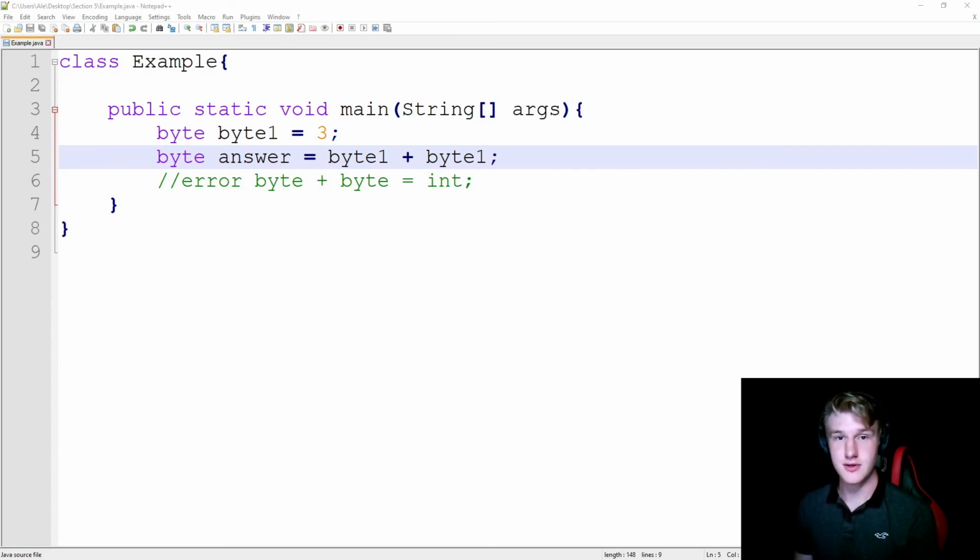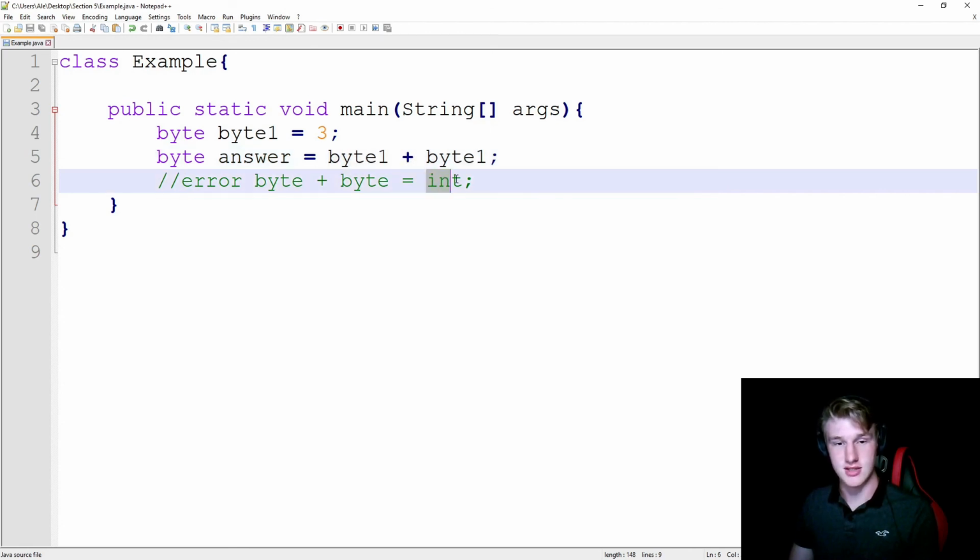So, the first thing to go over is bytes. If you remember your data types, there's bytes, shorts, integers, floats, and doubles. If you are doing arithmetic using your arithmetic operators, plus, minus, multiplication, division, and modulo, bytes and shorts automatically, implicitly, get upcast to an int. So there's going to be an error here because I'm trying to put it back into a byte. I'm taking these bytes, and because of the arithmetic operator, they're turning into ints, and then I'm trying to shove it back into a byte without explicitly telling the compiler.